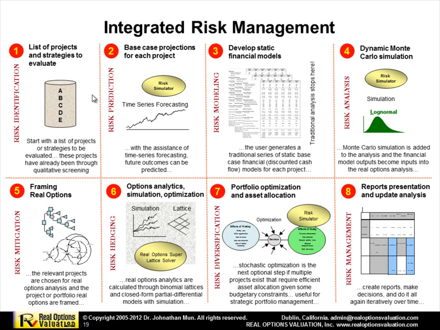Step 7 is where you put those individual investments into a portfolio. Companies don't just have one or two investments. They have multiple large corporate investments. Some of these corporate investments affect each other. They could be mutually exclusive investments. Some are nested investments. You cannot do project Y before you do project X. X and Z are mutually exclusive. You pick one, not the other, and so forth. There are correlations, effects, and so forth.